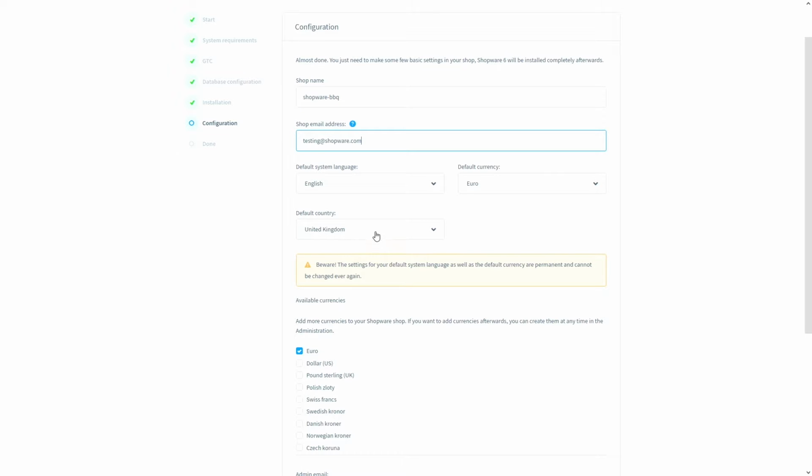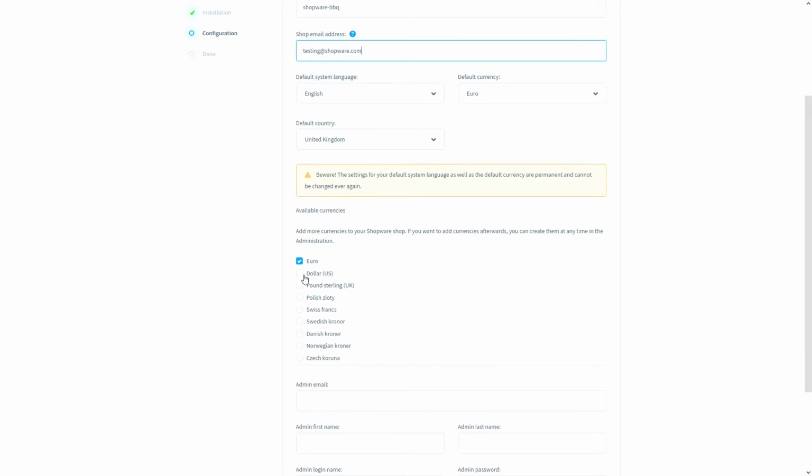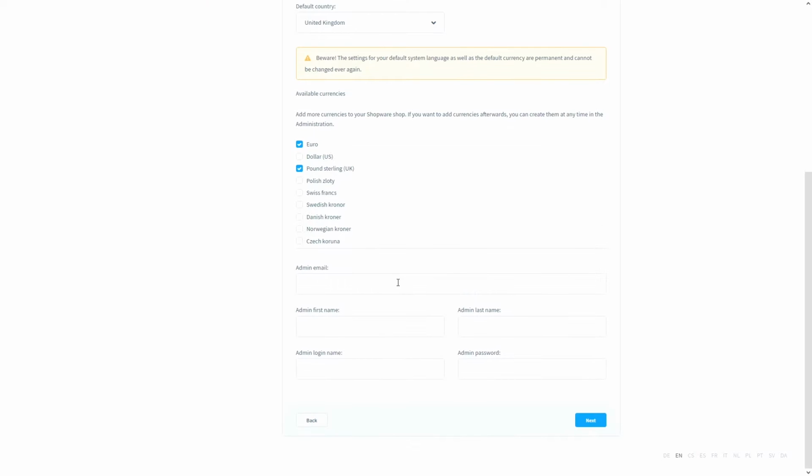Select the default country here. At this point, you can select other currencies you want to offer in your shop. I'll leave it with euro and pound.